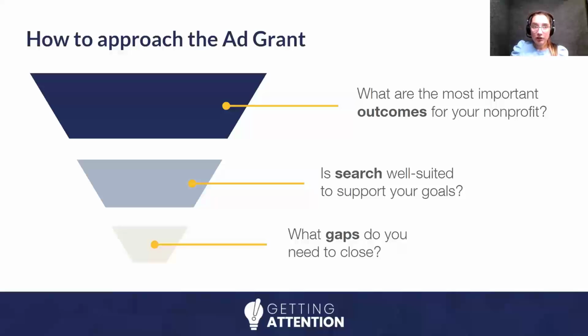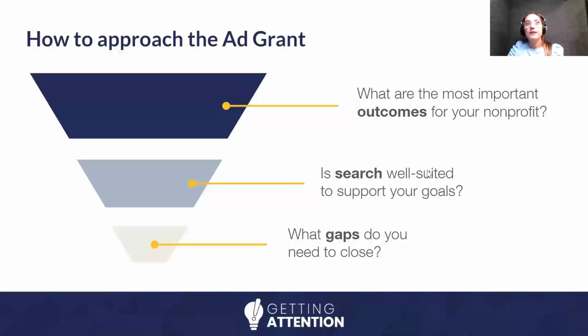So if major gifts or capital campaigns, things like that, are some of your most important outcomes, search may not be the right marketing tool to use for that. That might not be the correct way to support that goal. In that instance, you would be much better off calling up some of your most important major donors and saying, hey, did you know that this problem with people abandoning their animals has gotten worse and worse, and your support means a lot to us, et cetera.